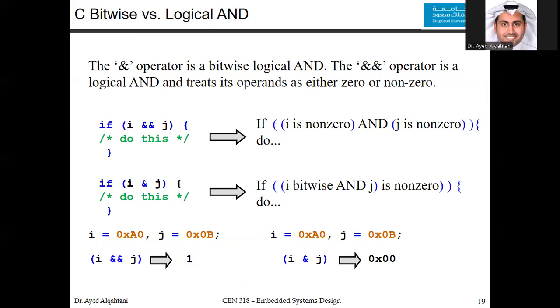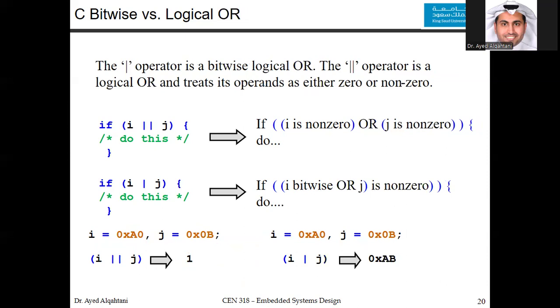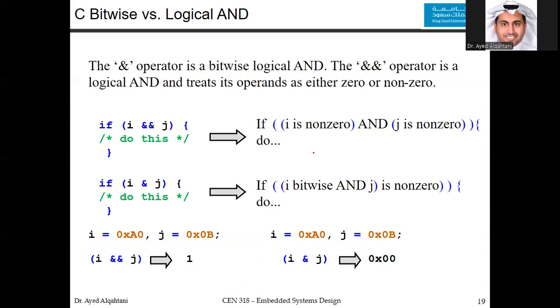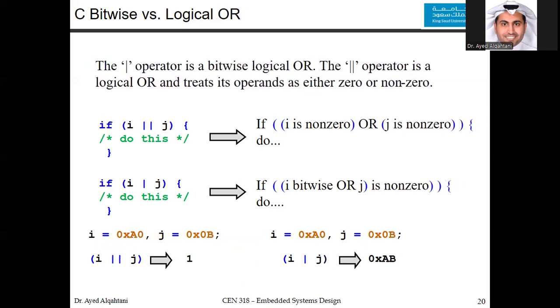Okay. What about the OR? Similar scenario. If you see the comparison between this and this, the only difference is the operator. Here, in the bitwise operation, the result would be 0xBA. Again, if you get the A in binary, 0, 0, 0, 0, 0, 1, 0, 1, and the J is 1, 1, 0, 1, 0, 0, 0, 0.